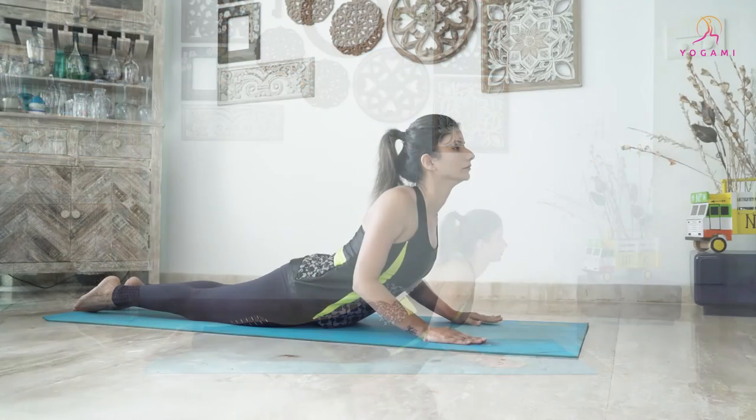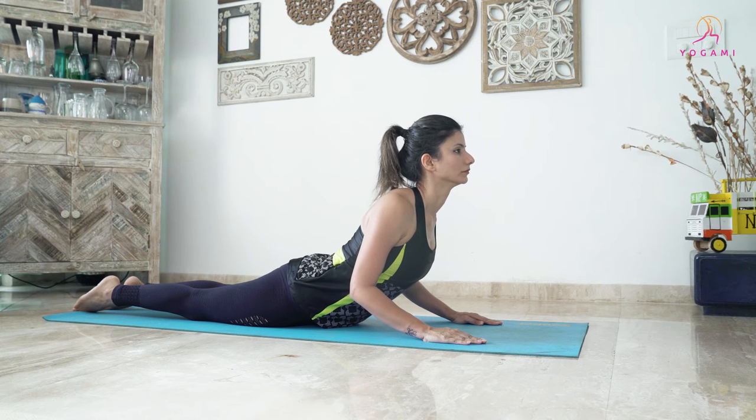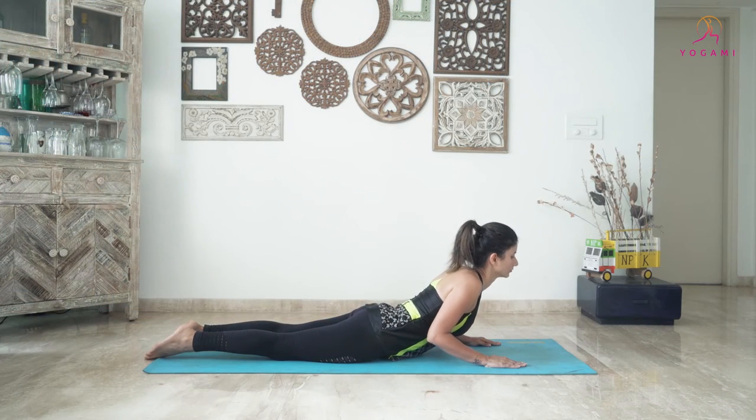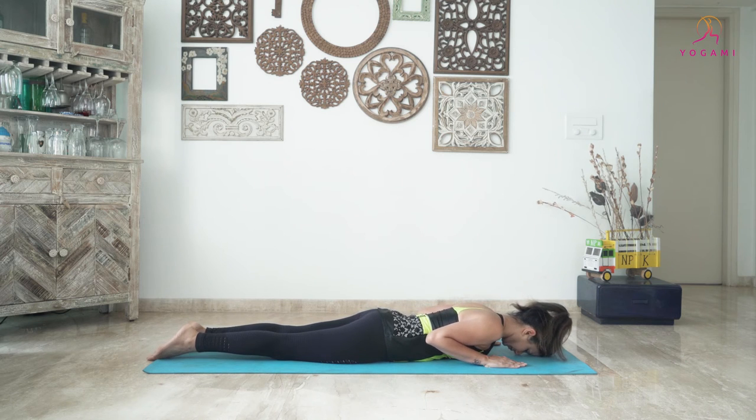This is a very simple pose and yet very effective to stretch your lower back and also to strengthen your core. You can perform this stretch every day and make your back and your core stronger. Slowly now, come back onto the mat and relax.